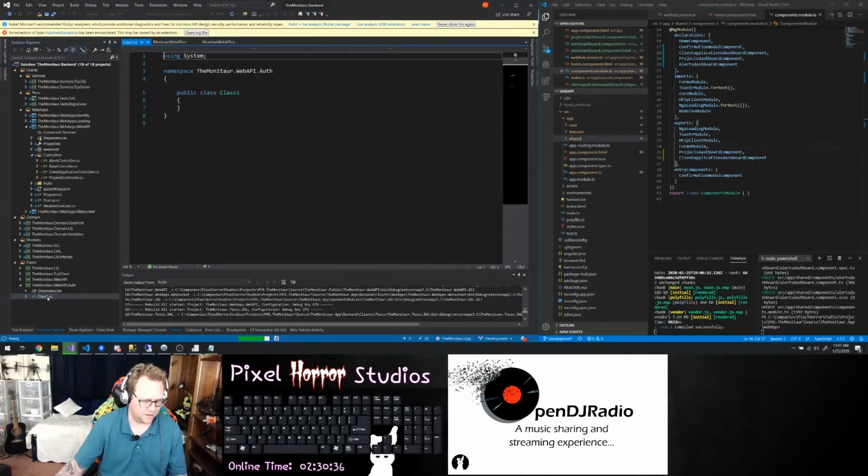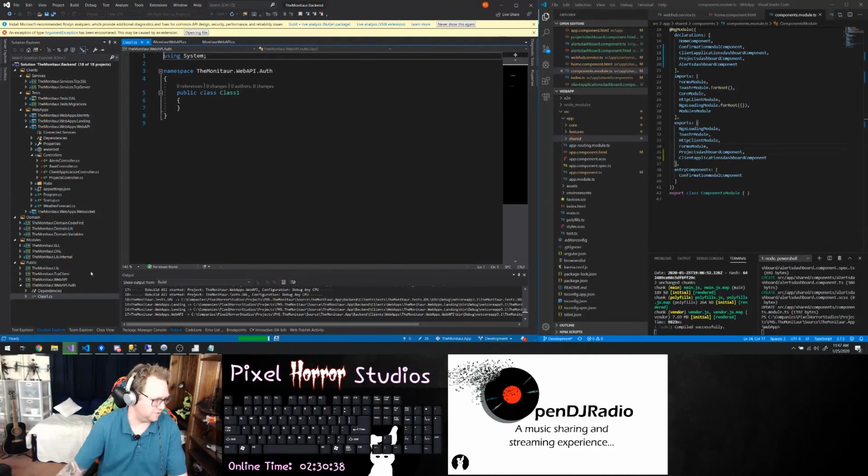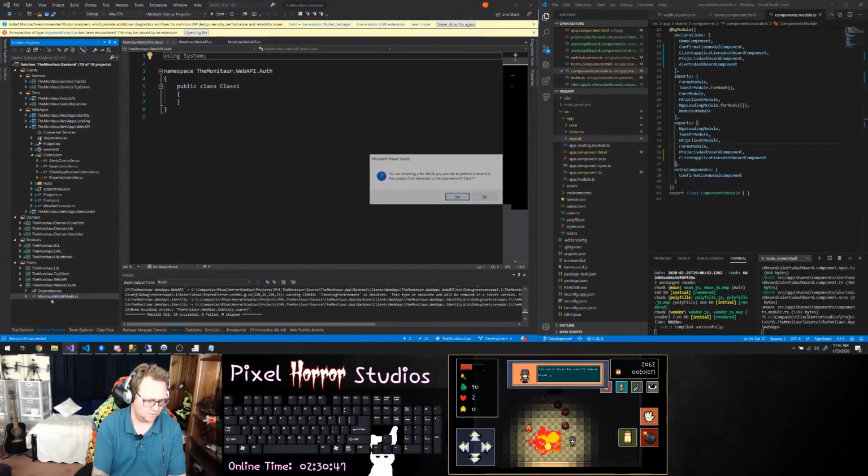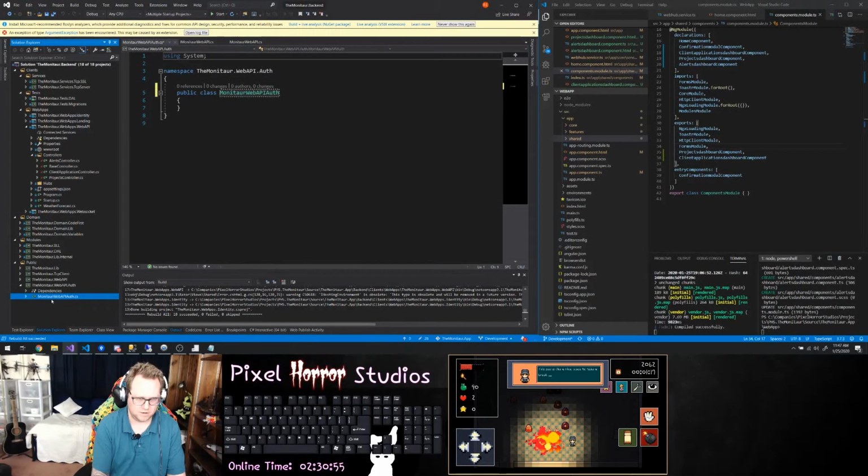So for web API auth, we're going to extend this. And I'm going to call it Monitor Web API Auth. I'm going to go change this to be called Web API Client. And then also Web API Client.